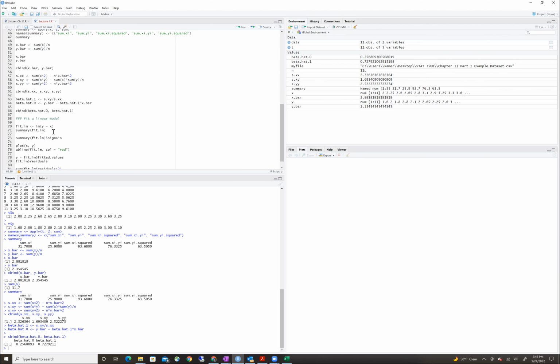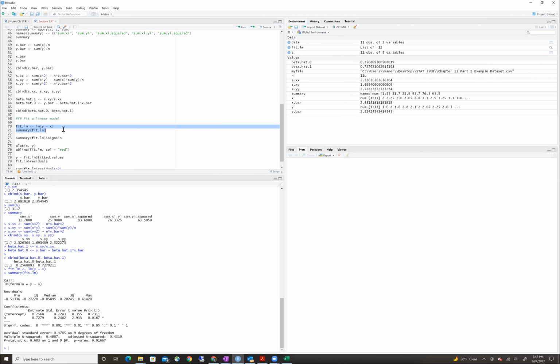All right, if I wanted to, I could use a function called lm, and that stands for linear model. And I can say, let fit.lm, this is a name I made up, get the linear regression model where I regress y on x. So from that summary, voila, in one line of code, I get those same exact beta hat 0 and beta hat 1 values.